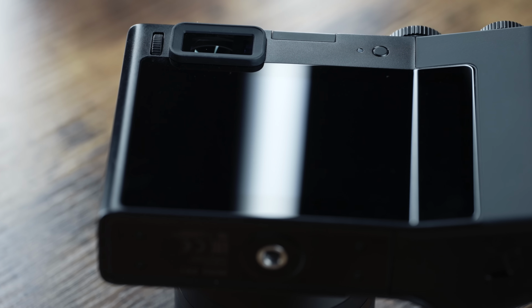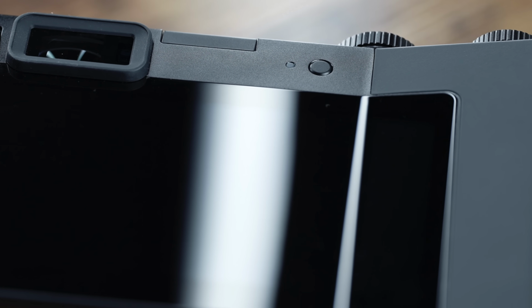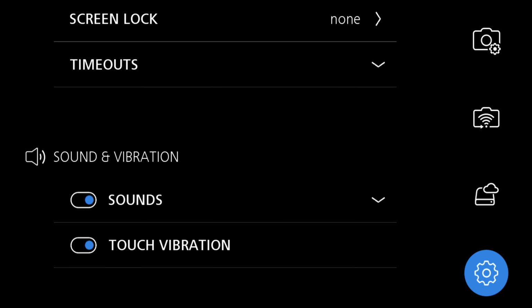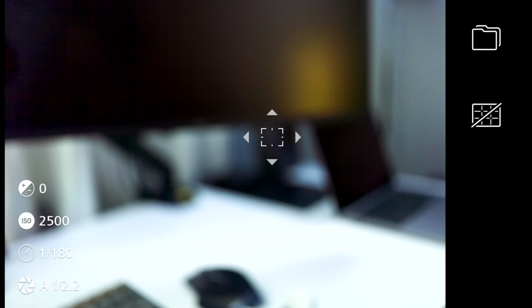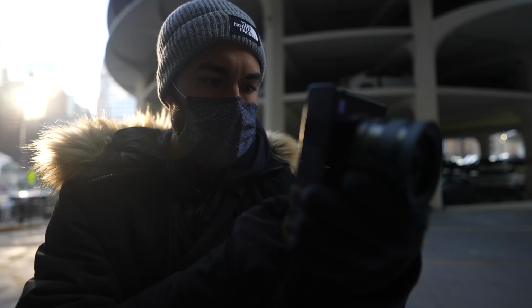The minimalistic approach to this camera, it's a double-edged sword. It looks beautiful, but there are not many custom buttons or anything that you can do. I'll explain to you guys later what it does. It's actually pretty, it makes no sense. I like that when you get lost in the menus, you can just half press the shutter and it'll go right back to being able to take a picture, which is great because it obviously is prioritizing photography and capturing the moment. The wireless connectivity of this camera will let you upload to cloud storage wirelessly, and it will also sync automatically to your Lightroom CC on your computer.